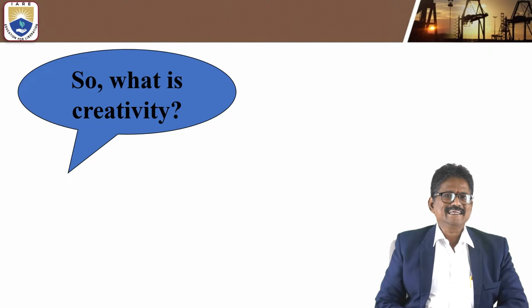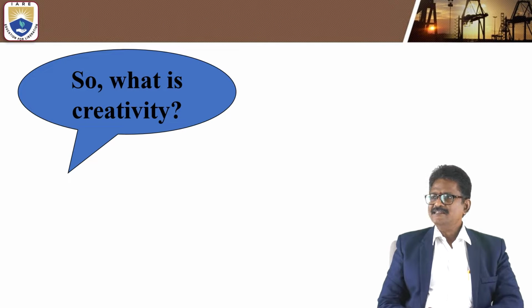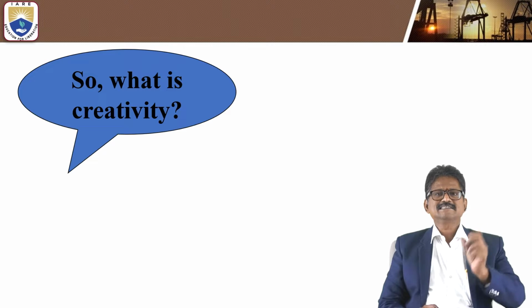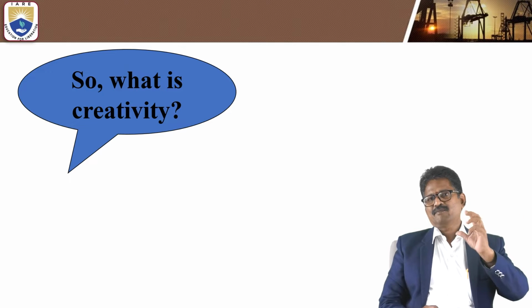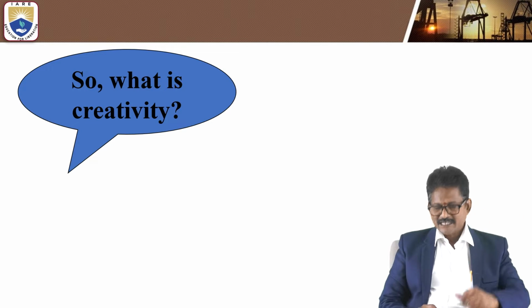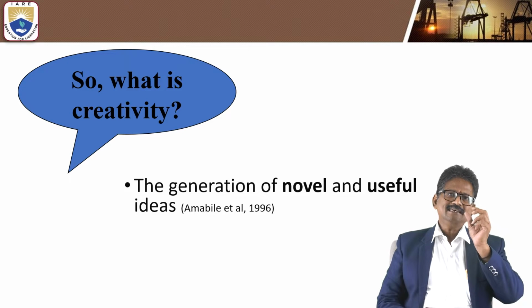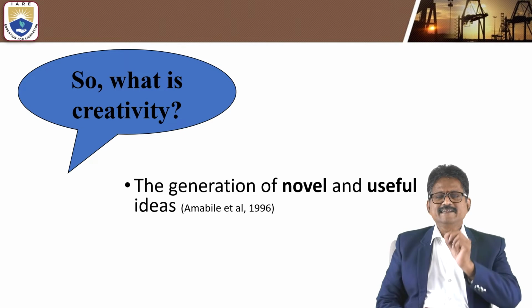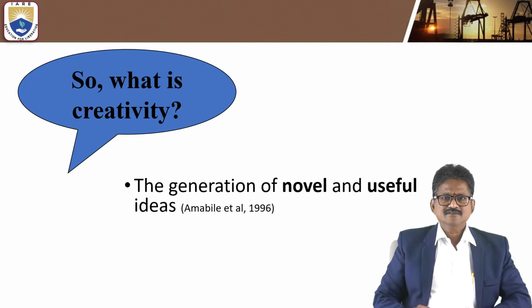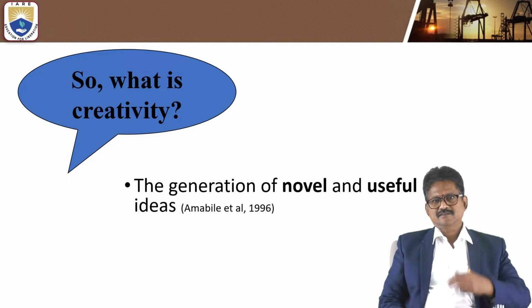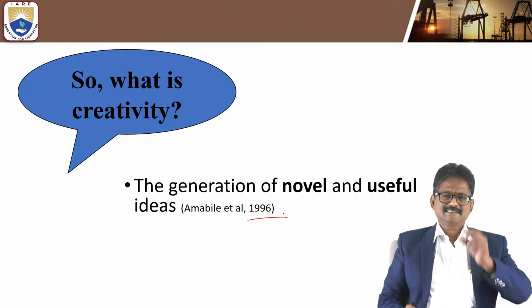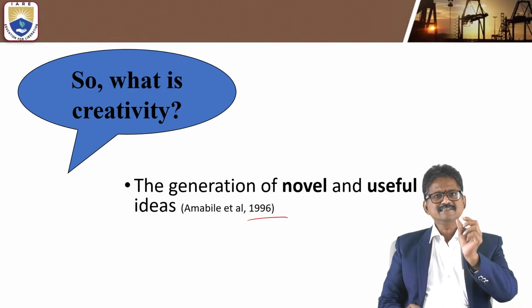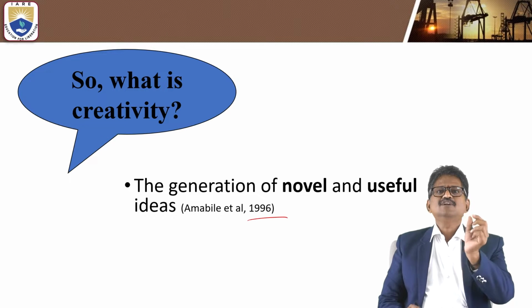So what is creativity? In general, nowadays students think that whatever they study in textbooks or reference books, they have to implement in their mind to do something new. The term creativity is the generation of novel and useful ideas. According to the scientist Amabile et al., a number of scientists grouped together in 1996, he defined creativity as the generation of novel and useful ideas.